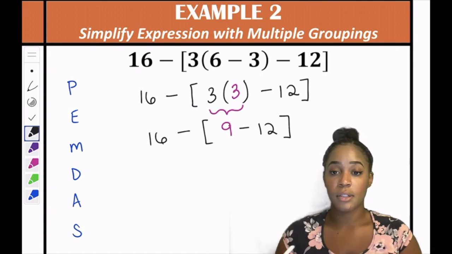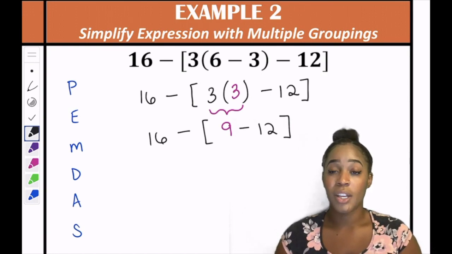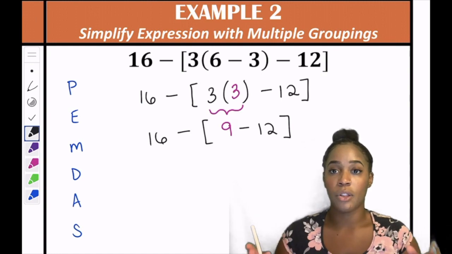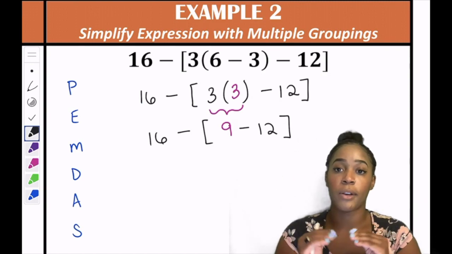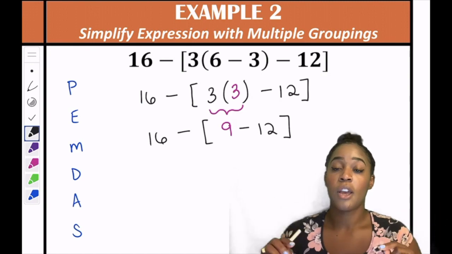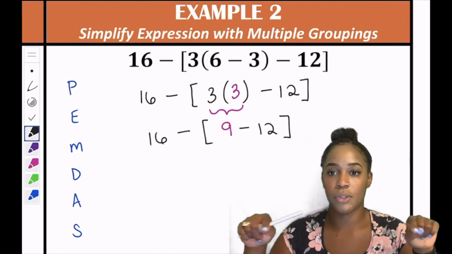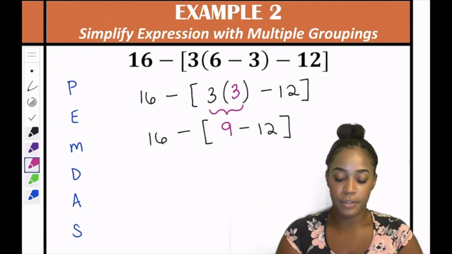Those brackets, the square brackets that we have, act just like parentheses do. It's just because we had multiple groupings why we want them to look different. So that way we know the curved parentheses, we're talking about 6 minus 3, and then the squared off parentheses or the brackets, we're talking about everything inside those two brackets. So now we'll do 9 minus 12. 9 minus 12 gives us -3. And I'm gonna bring down everything else as well.